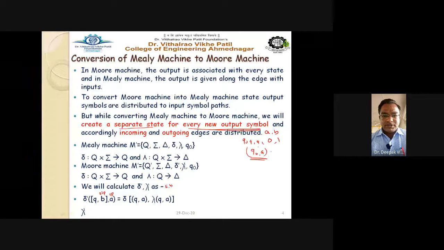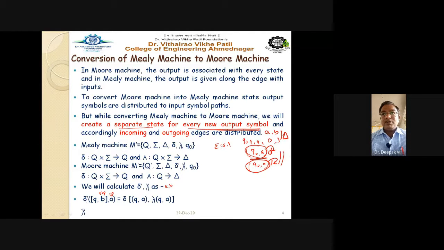Once this new state is generated, now the transitions. Suppose the output symbols are capital delta, and say for example your sigma equals 0 comma 1, input symbols are 0 comma 1. So q0a on 0 and q0a on 1. Are you getting this point or not? So q0a becomes the new state. The transition of this new state on input 0 and on input 1, that we have to find out here. This is the second step.